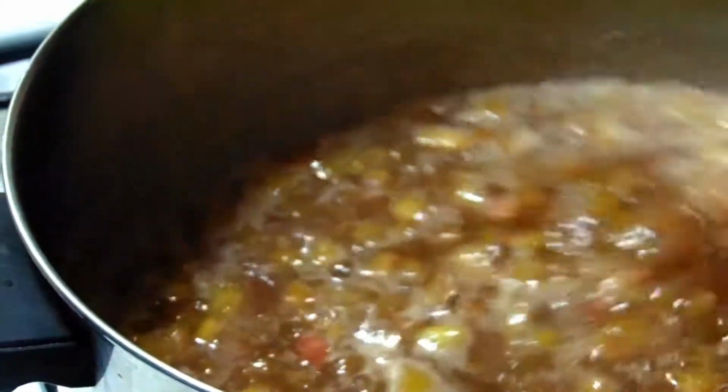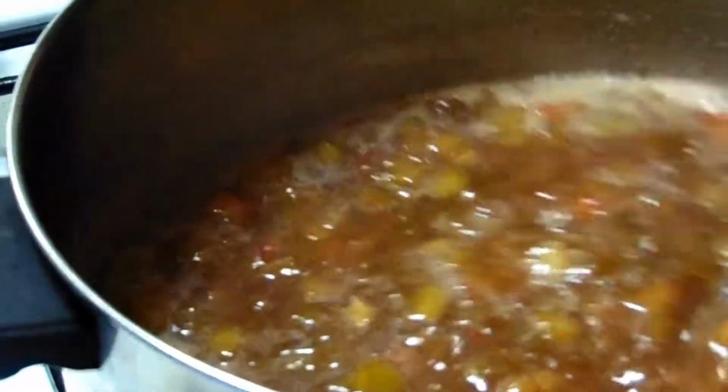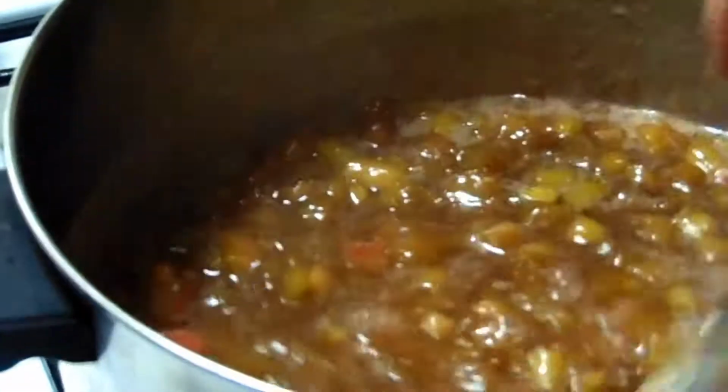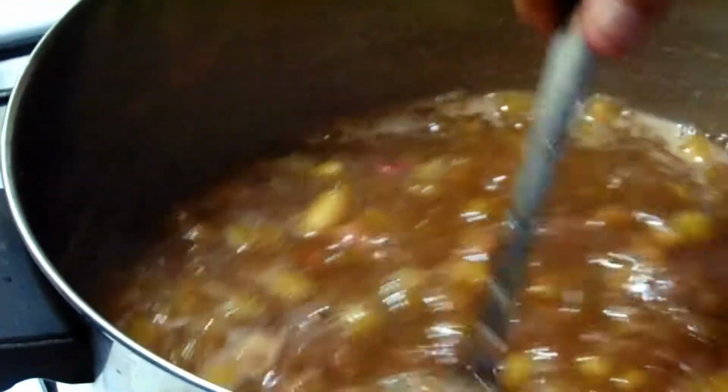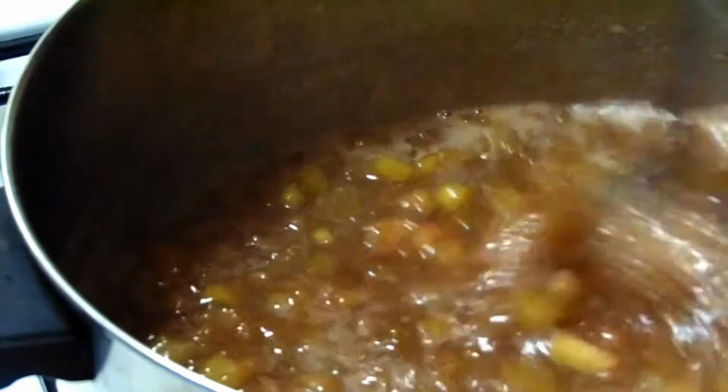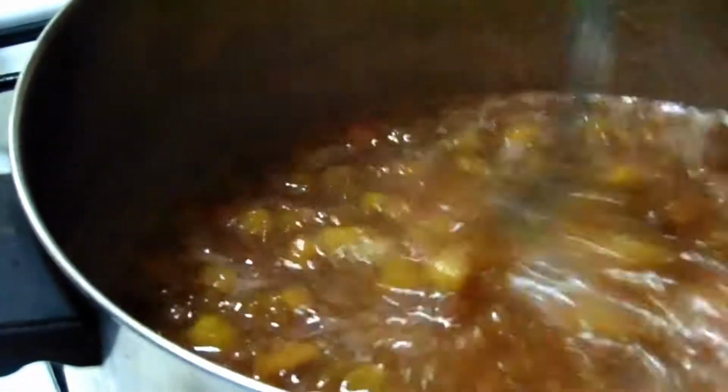We want to do it slowly on a low heat and not on a high heat. All jams and jellies are susceptible to burning, rhubarb especially. So, we're just going to keep stirring it every 45 seconds to a minute and keep boiling it and let it go.